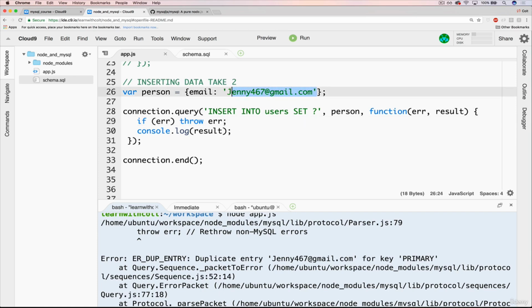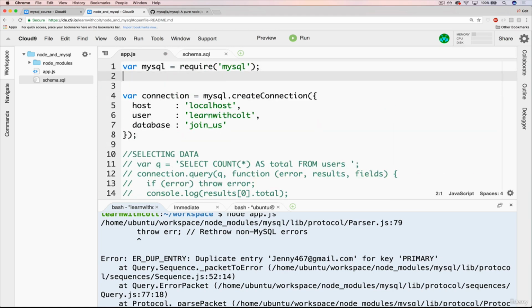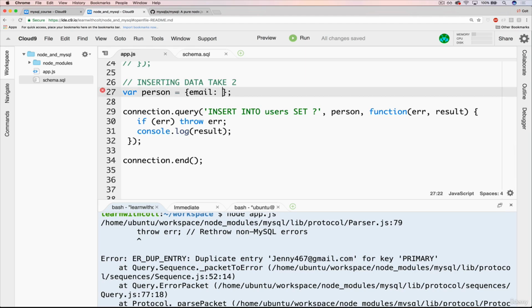So rather than doing Jenny467, let's change this to something more interesting anyways. Let's go back to using Faker. So we need to require Faker again. And all we'll do is insert someone with a new email. So it's just faker.internet.email.